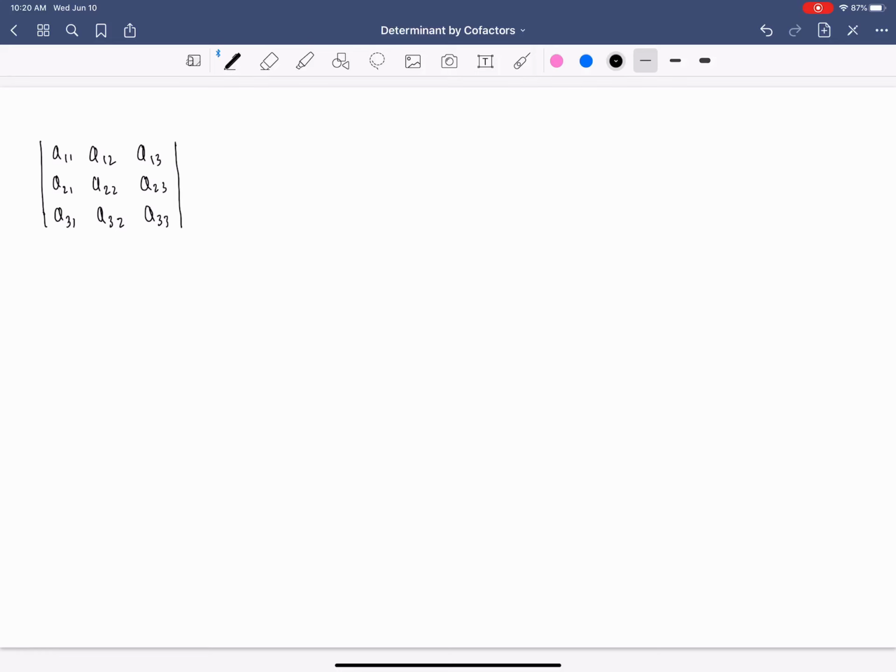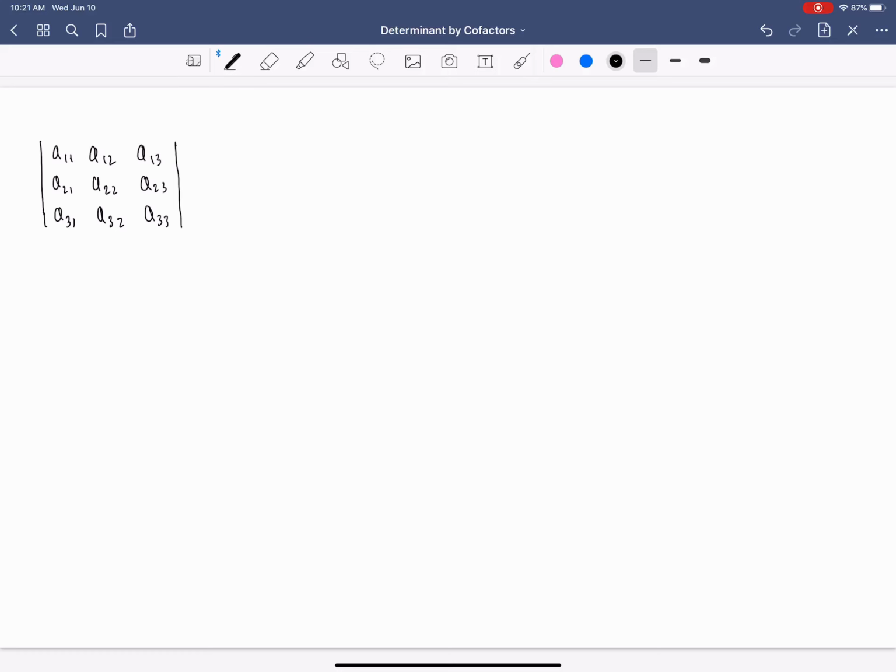Now remember, the important property in both the big formula and the determinant by cofactors is linearity. And remember that a matrix has linearity in each row separately. So even though I will start by explaining this for the first row, it actually works for any row and any column. And I will show you more of that in practice. So I'm going to describe the general case only for the first row, but then I'll apply it for different rows and different columns in examples, because that's how things become easier.